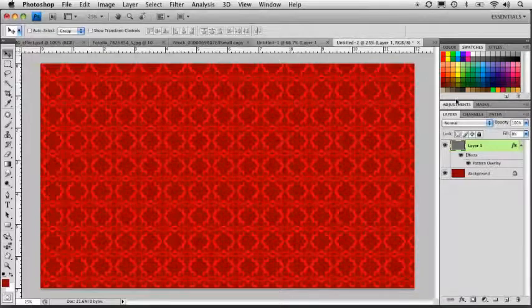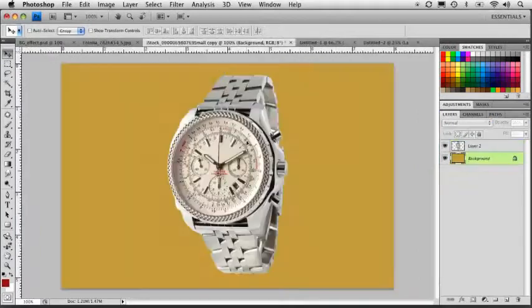So let's talk about a couple more quick background techniques. Here I have an image of a watch. Now this is an oldie, and this has been done over and over. A lot of people have done this technique, but it never seems to get old because it always ends up looking cool. And in my opinion, where it looks the best are watch ads. This is why I've got a watch here.